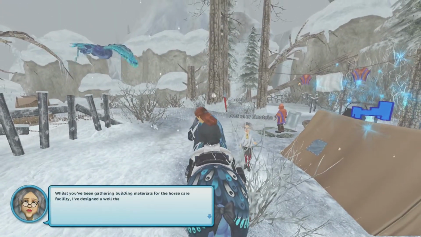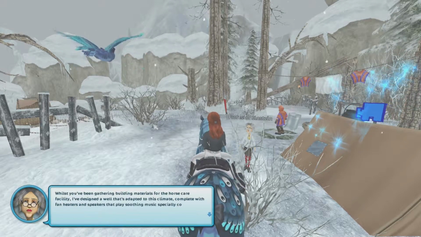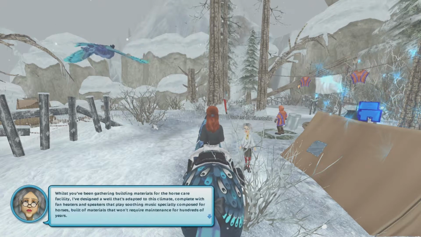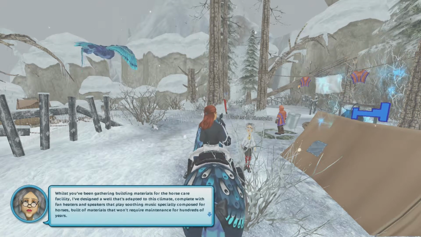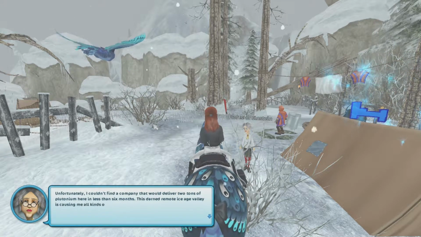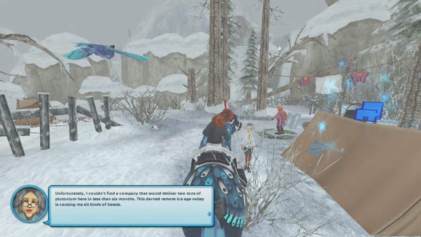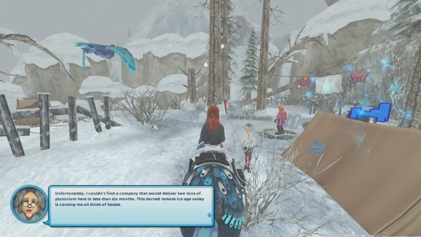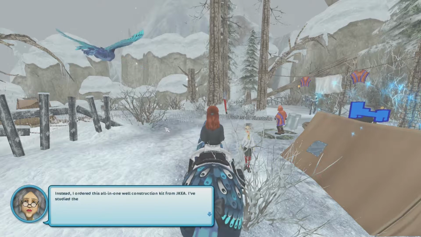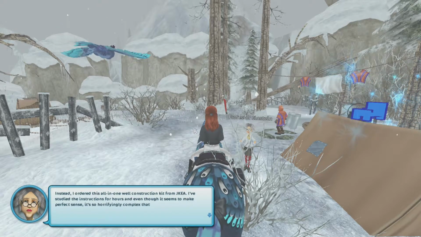Whilst you've been gathering materials for the horse care facility, I've designed a well that's adapted to this climate, complete with fan heaters and speakers that play soothing music specially composed for horses, but the materials that won't require maintenance for hundreds of years. Unfortunately, I could not find a company that would deliver 2 tons of plutonium here in less than 6 months. This darned remote ice age valley is causing me all kinds of hassle. Instead, I ordered this all-in-one well construction kit from Jakea.